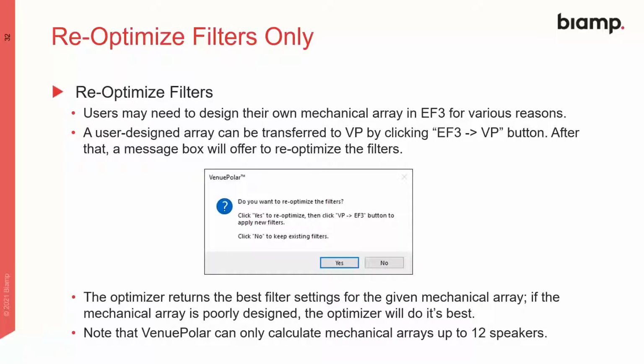Also notable, if you get into really long arrays, VenuePolar can only calculate mechanical arrays up to 12 speakers, but we've got some workarounds for that if you want to contact the solutions group. We'll be happy to help you out if you get into really large arrays.